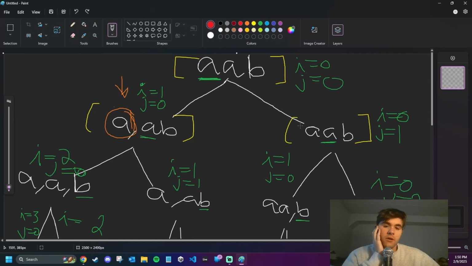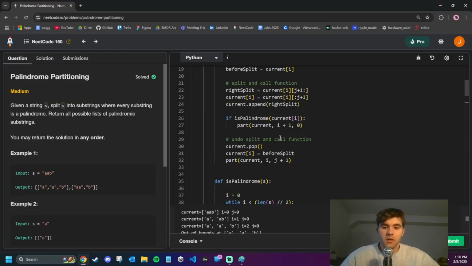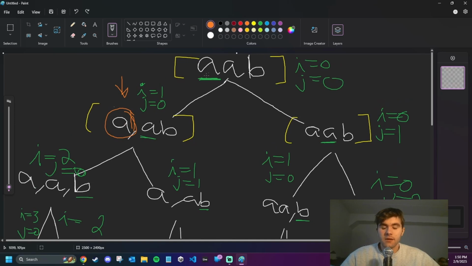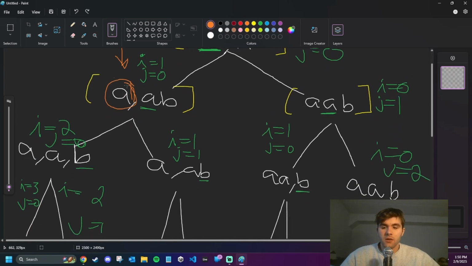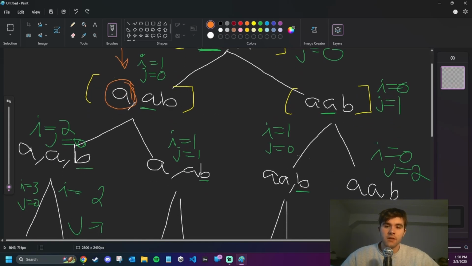Is there a way we know that we want to get out here? Not yet, because we could always keep going and that could make it a palindrome. So is there anything that shouldn't be considered in this AAB example? Well, both of these are going to get calculated because A is palindromic, and then this doesn't check anything.